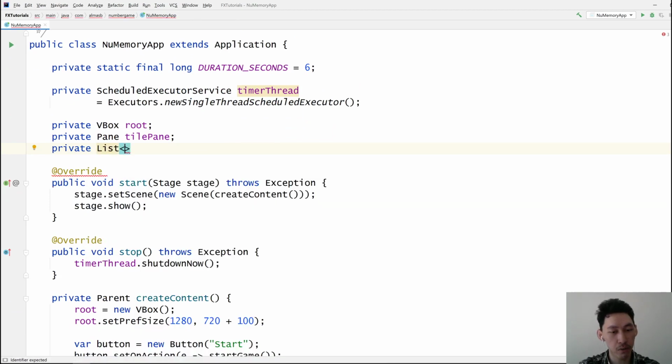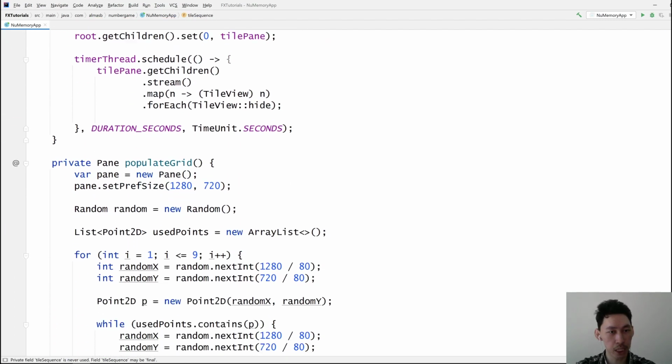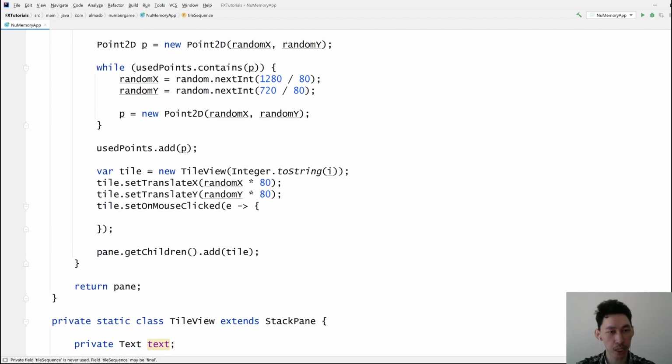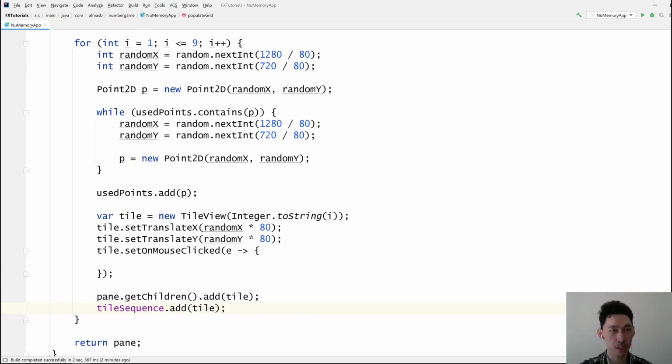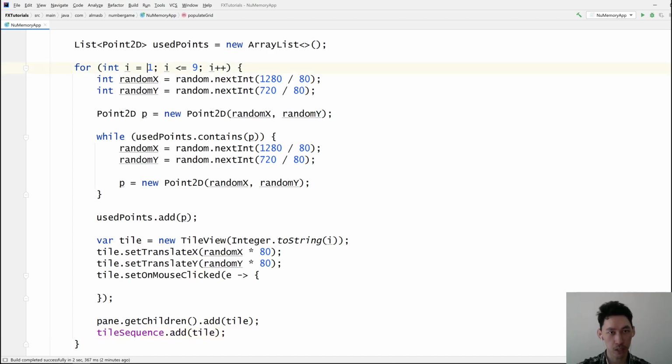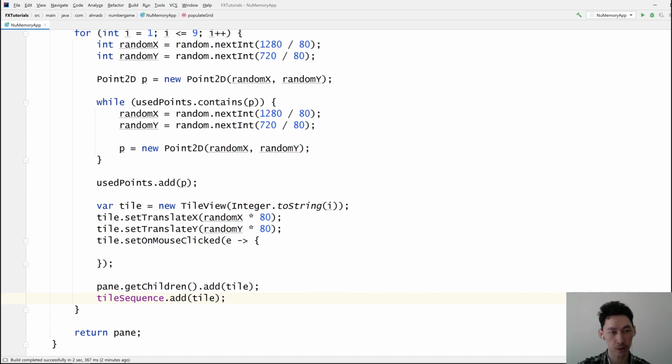List of tile views, tile sequence is what I'm going to call this, and we're going to populate it in exactly the same way as we add to our pane, because we go from 1 to 9, right? This loop goes from 1 to 9, so the order is preserved in this list.